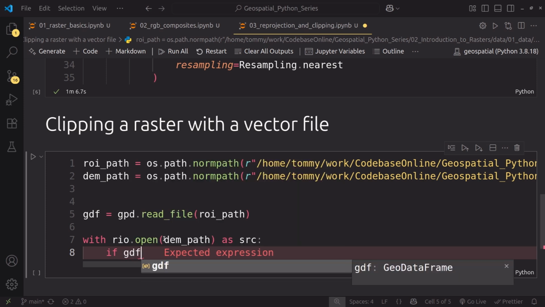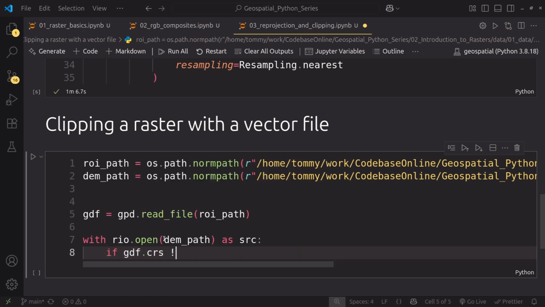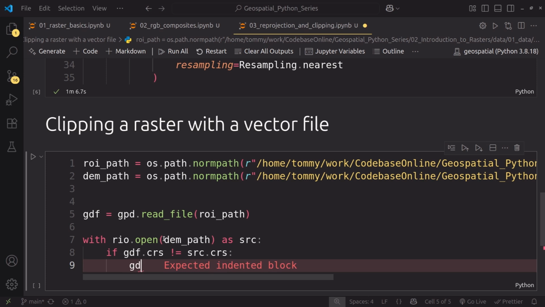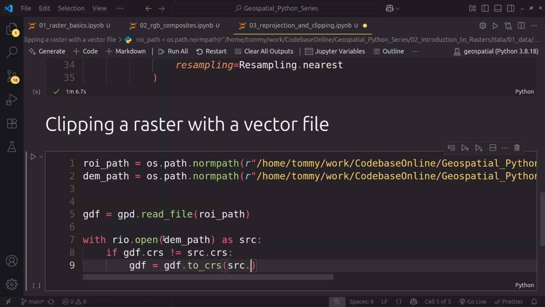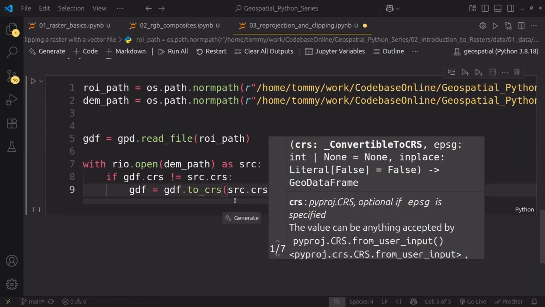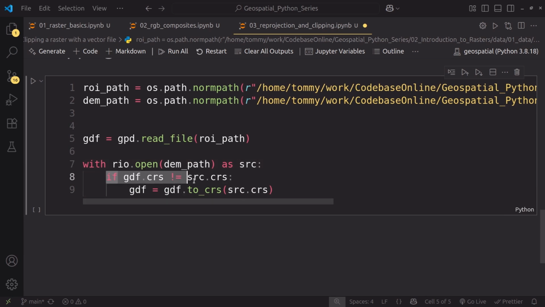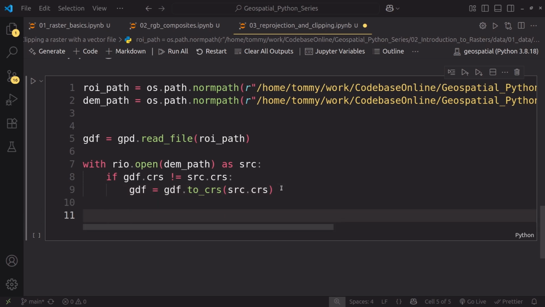So if gdf.crs is not equal to the src.crs, what we want to do is to say that now the gdf equal to gdf.to_crs, and then we can pass in the src.crs. What we are doing here now is to say that if the two don't have the same coordinate system, then convert the geodata frame to, or reproject it to the raster's coordinate reference system, just so that we know that the two are the same.